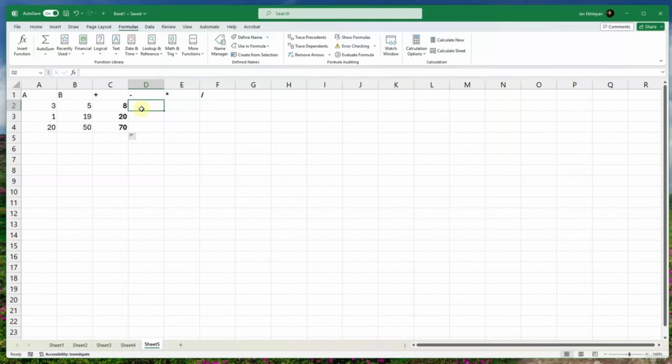We're going to talk about subtraction right now. So we're going to start with the equal sign and open bracket, and we're going to select minus and that one. So right now, remember, we're only doing 2 numbers, 3 numbers, 4 numbers. That is different cases, but mostly this is the case. But you can repeat over and over. I mean, you can do A2 minus B2 minus something, minus other cell, minus other cell. You can repeat that as well. You can add them all.